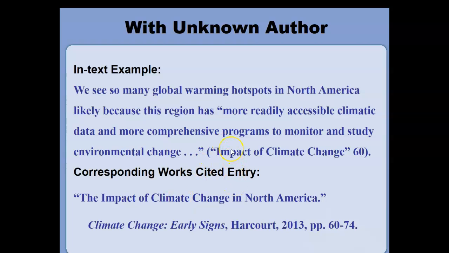You can actually shorten the title in your in-text citation just to make it more readable, because the goal of MLA is not to take up all the space with the title. You want to make sure that the reader knows which source you're talking about, but you don't have to do a whole lot more there. So if I can figure out the impact of climate change is this article, then that's good.